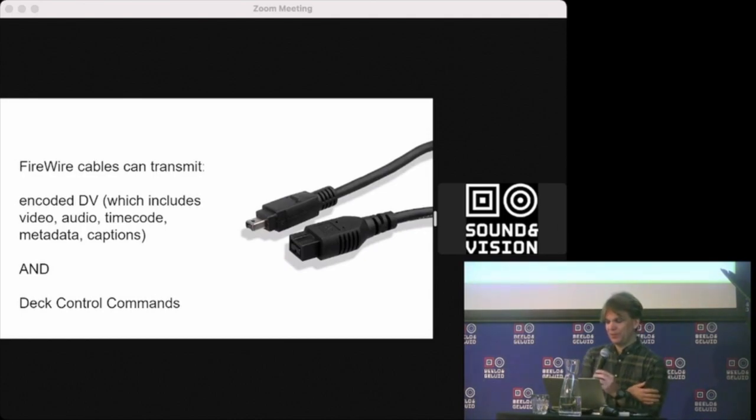So this is the cabling that's used to connect a DV device to a computer. It's just a FireWire cable. And this transmits both deck control and all the audiovisual data. So it has the DV stream, the audiovisual data, timecode, captions, and that metadata on if the read was accurate or if it includes concealment. So that's heading from the deck into the computer, but also deck control commands over the same cable can go from the computer back to the deck. So there's this two-way communication between the computer and the deck.